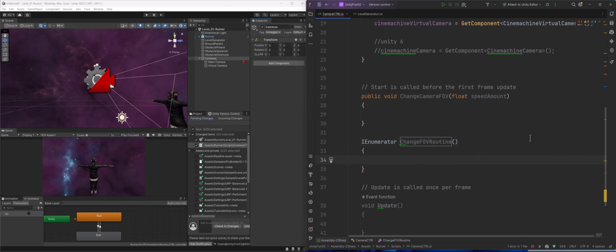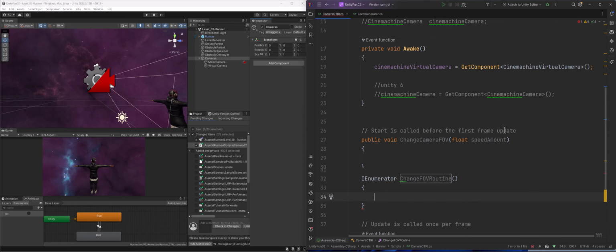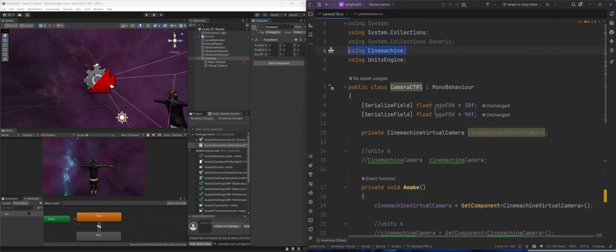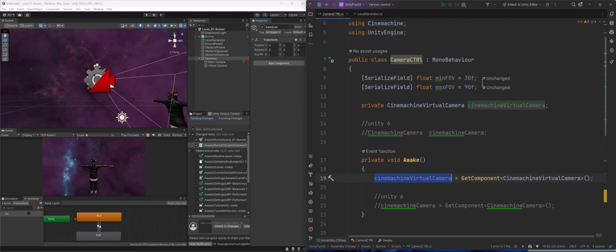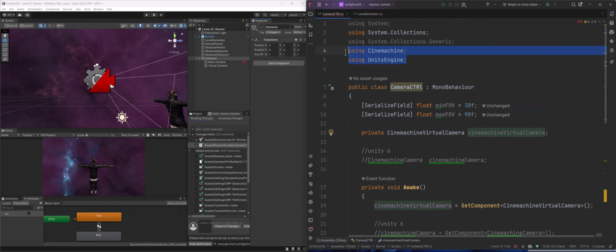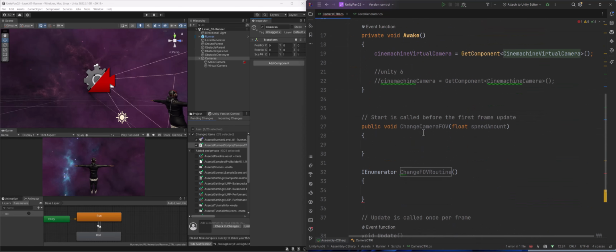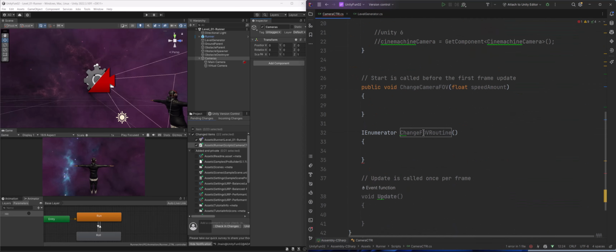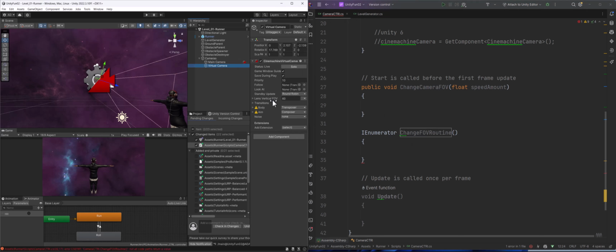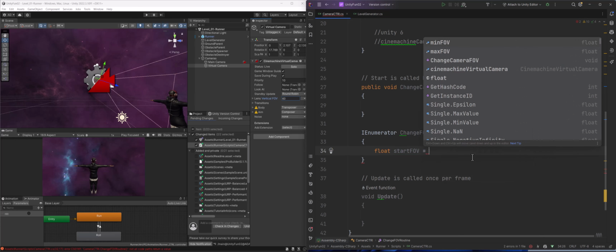And then what I'd like to do inside of here is, did it add the Cinemachine? Yeah. So if for you it didn't, and you're getting errors here, make sure to add this using Cinemachine class at the top too. Now what I want to do is store whatever our starting position is. By default, yours is probably like mine, and it says 60. And that's a float value, right? So we're going to make another float variable, and we're going to call this start FOV, start field of view. And this is really whatever it is at default, which is that 60. So we're going to do that right off the bat.